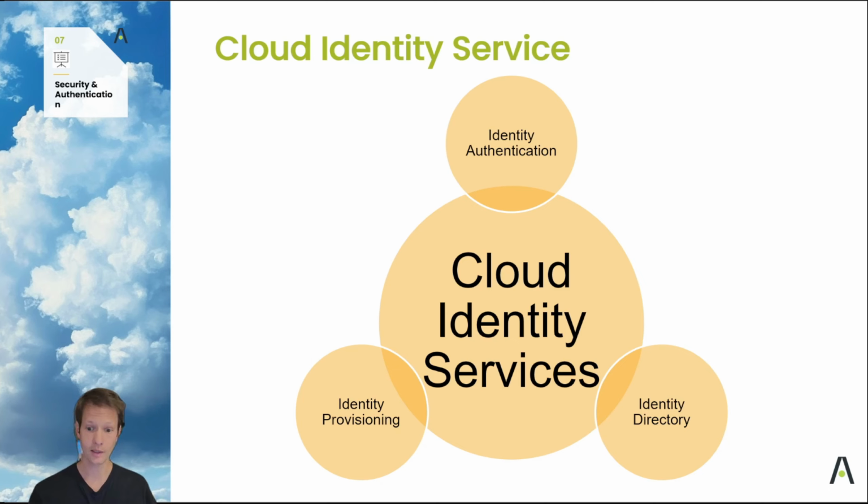Identity Directory is a storage in Cloud Identity Service for users. You are not required to enable this. You could decide to not store your users in Cloud Identity Service and really just use it as a proxy. But it is an option to also enable this and to have a user store, and this would allow you to use Cloud Identity Service to maintain authorizations by using user groups, for example.